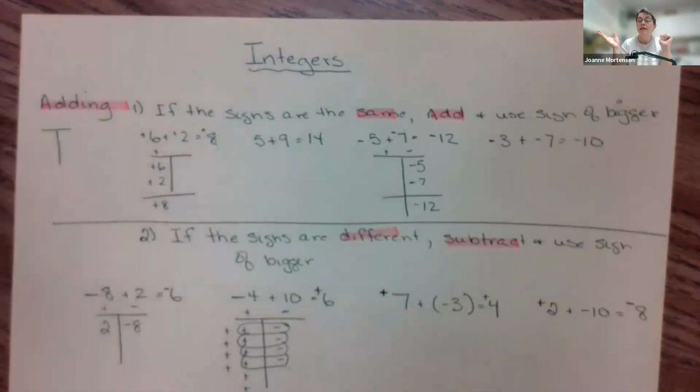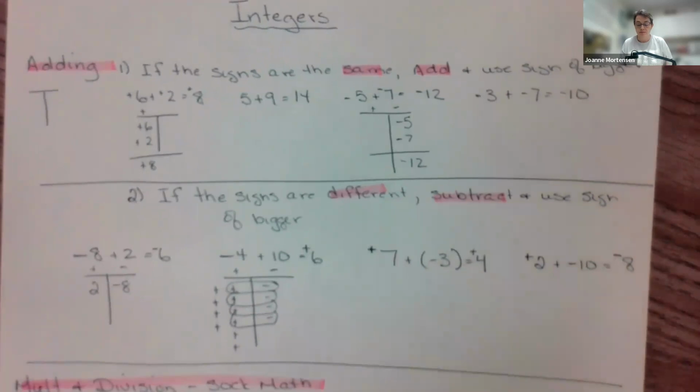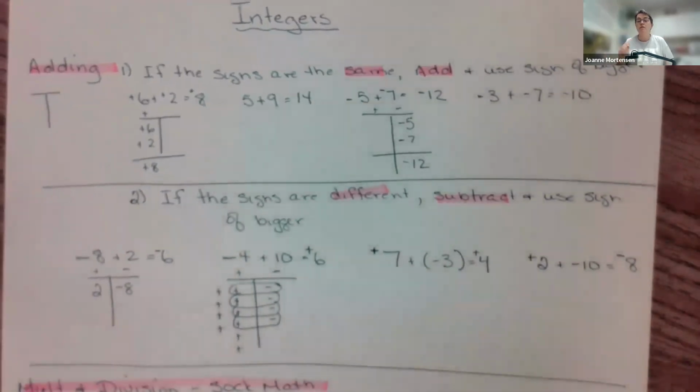And then later on in the year, I'm doing something and I'm like, oh, what are the rules? I don't have to go digging through my books and trying to find everything. It's right here in one spot. And when I do these formula sheets, and I'm going to try and do them for every section for us, I put the rules and then I throw a couple of examples. So for adding, there's basically two different rules. And all you have to do is check whether the signs are the same or not.